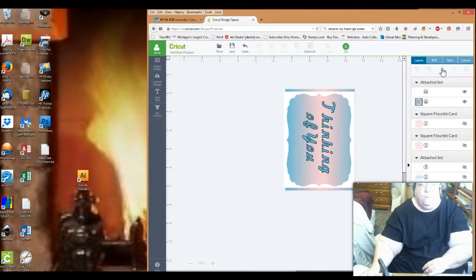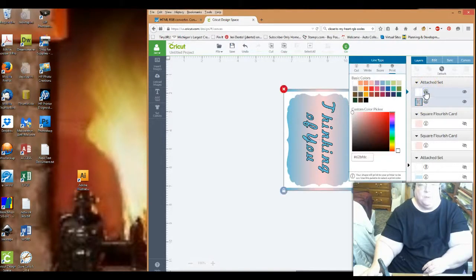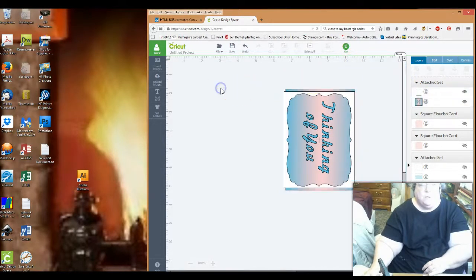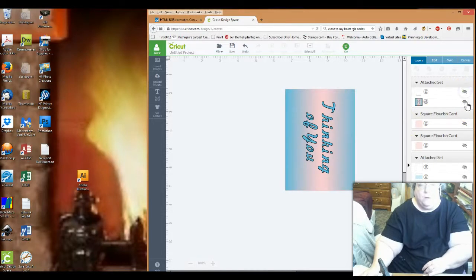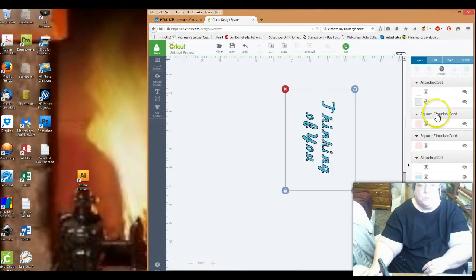But now it's wanting to print this attached set. So I'm going to change that back to cut, so that when it cuts, it'll cut this shape out. So we're good with that, and we can turn that one off. Sometimes this won't turn off, but that's okay.